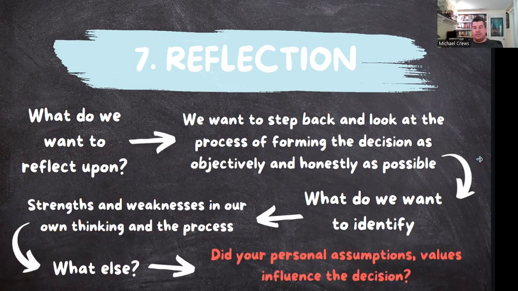And then, did our personal assumptions and values influence the decision? The hardest thing you're going to have to do in this case is fight off your own personal bias, your own personal beliefs, your own personal values. I'm not saying that those aren't valid, but what we're trying to do is see what two specific ethical theories would compel us to do. And if we put our bias in, we might not get to the correct answer.